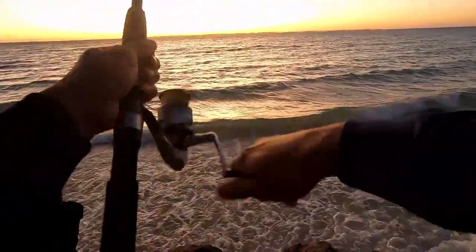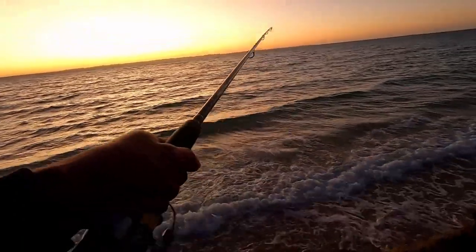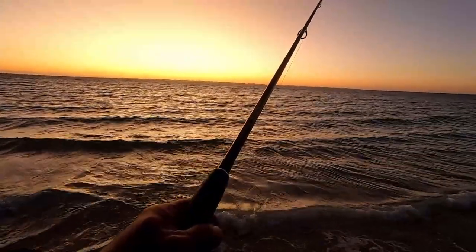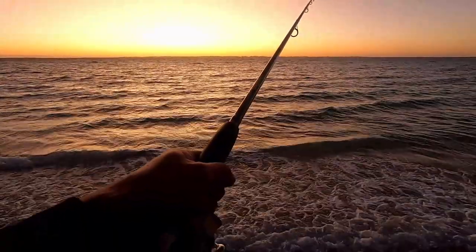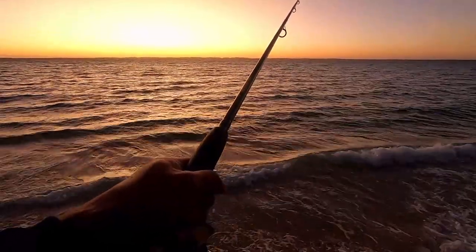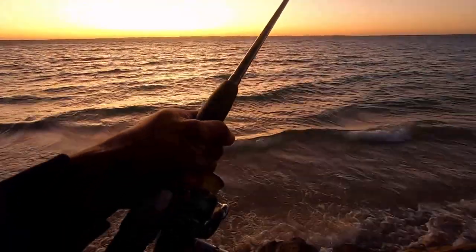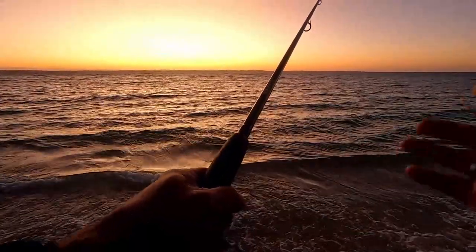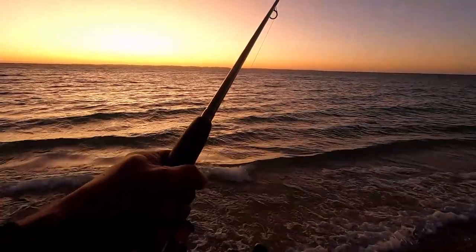It's not that far but it's pretty deep enough for the tailor. I hope we can get one or two — that'll be awesome. Oh, look at the sunset guys, prime time for fishing! In this area, the tailors are just biting for a few minutes. If they're here, keep on casting because a few minutes later they're all gone, so you need to be very quick. Hopefully we can get one or two keeper ones. If not, plan B is to get some herrings.